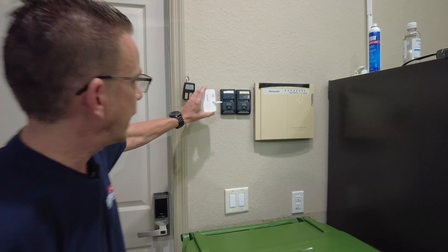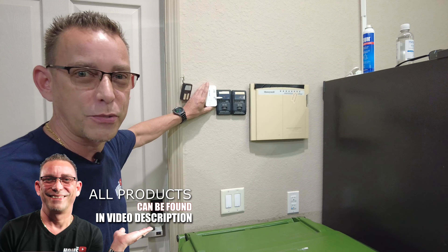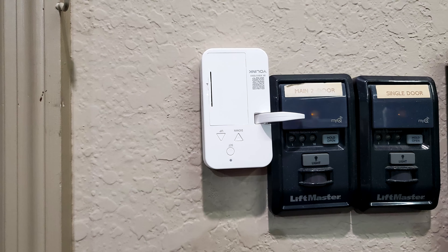We're out in my garage. I've got two doors, so I need two sets, and I've already set up the second set behind the scenes. It's as easy as peeling the back off your Yolink smart finger and sticking it right next to your garage door opener button. In my case, I found a spare remote controller in my junk drawer, so I'm doing a cleaner setup — mounting the Yolink finger on the side of my cabinet instead of in front of my wall button. I've cleaned the spot with alcohol and we're going to set it up right there.